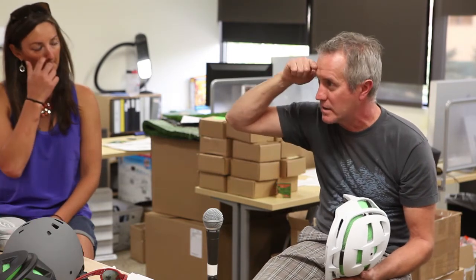So what we're trying to do is, when your fit pad fills up with sweat, where's it going to go? Right into your glasses, and that's one of our pet peeves. So we're trying to ameliorate that issue a little bit. We don't really know how much airflow there's going to be, but we've done a bunch of testing by just hanging our fit pads out. As soon as you get this thing out in the environment, your fit pads dry out a lot more quickly. So, it's another little feature there.